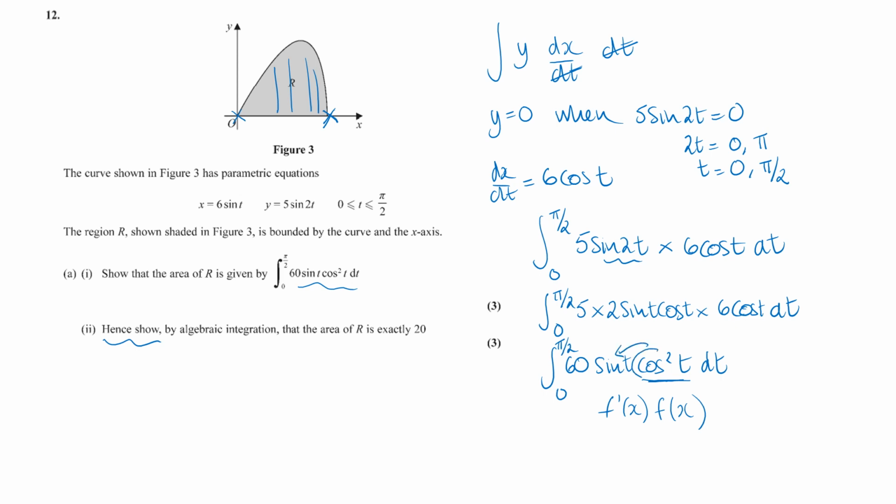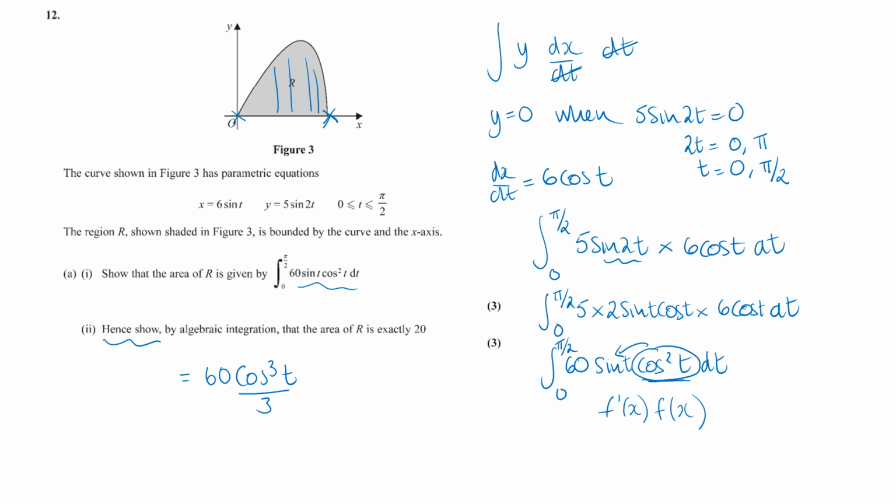So if we just concentrate on the cos squared, and when you are integrating you add a power and divide by the new power. So if I have a guess and think that this will be something to do with cos cubed t over 3, or you can put a third in the front. The 60 is just going to join in on the front, and then what will happen when I differentiate? I will power down, the 3 will come down and divide by the 3 on the bottom, and then it'll be cos squared t.